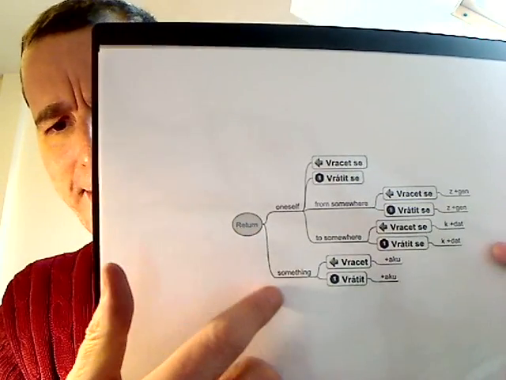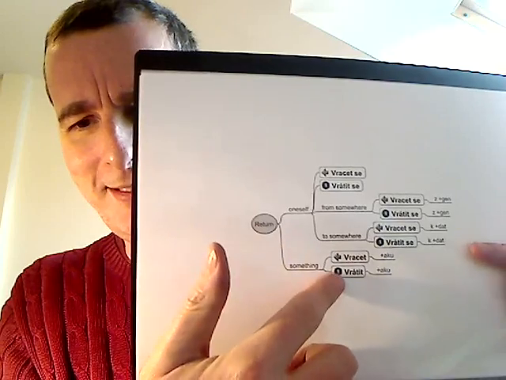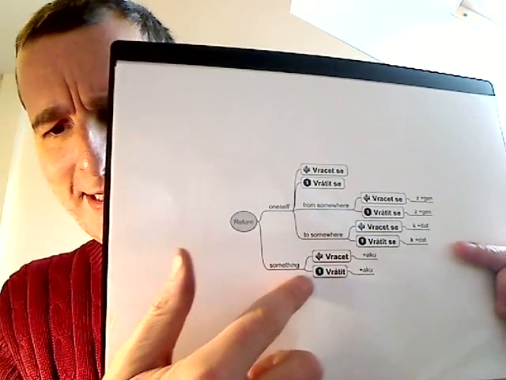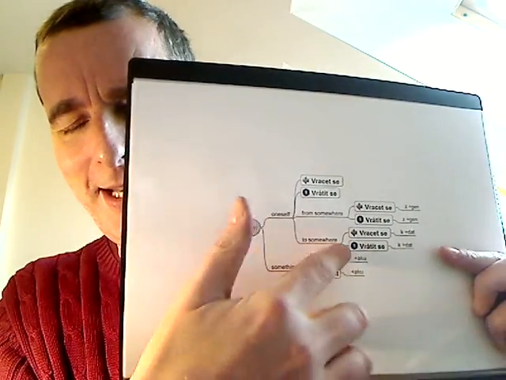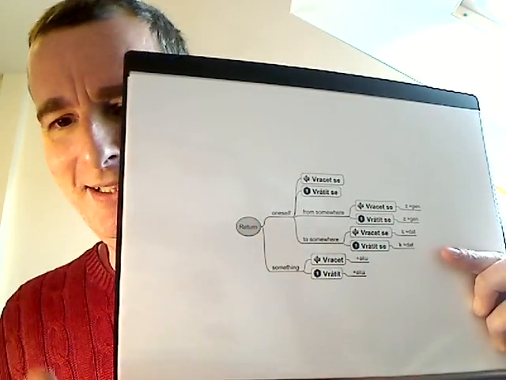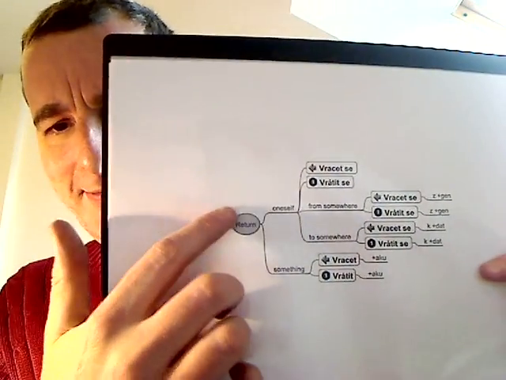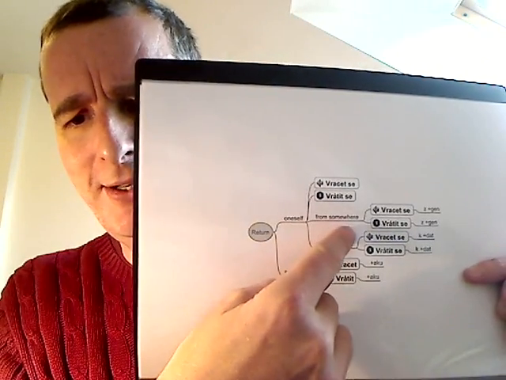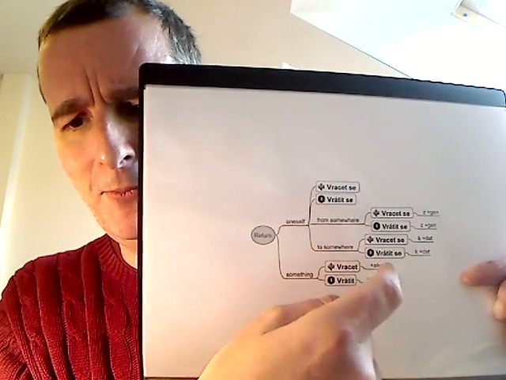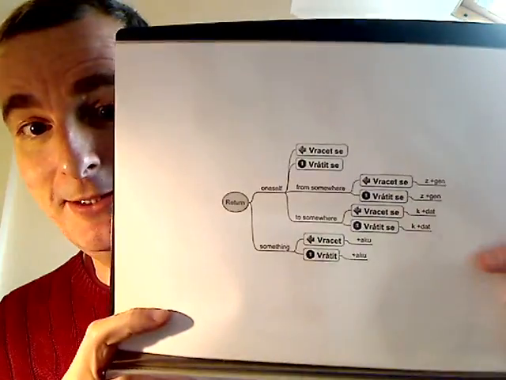So if you want to return something in Czech, there are two. You can say vracet se and vrátit. No, sorry, vracet and vrátit plus a noun in the accusative. It doesn't really matter what words are in here. I'm just showing that you can say to return yourself. I am returning from somewhere, for example. So it's mapping out different ways of saying to return.